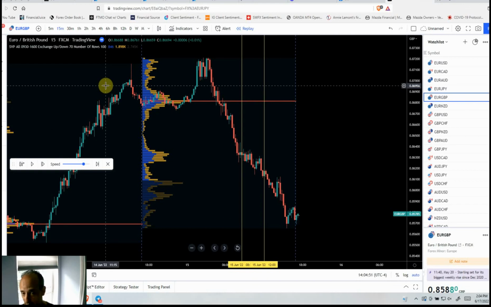But it's well worth it. As you can see, this works very well. Even if you just pick a couple of pairs every day where it's really clear, go for that and hold it at least till the end of the London session. I think that's a good strategy. So try it out, back test it. That's the great thing about the replay. You can find it, and that's it.